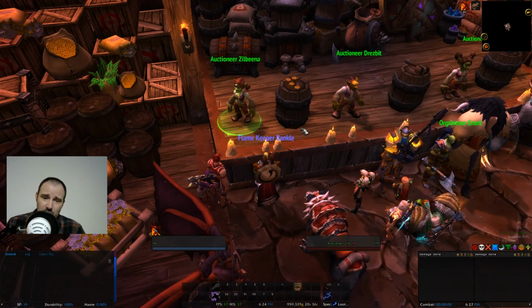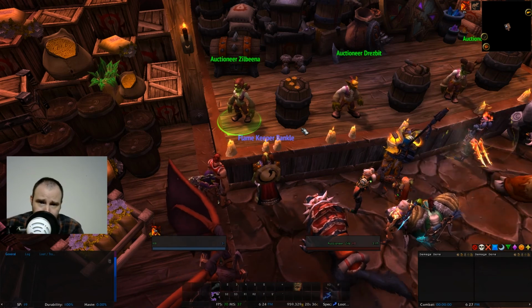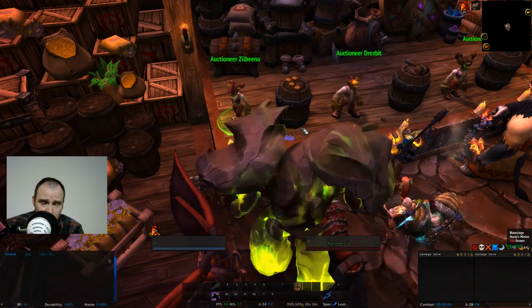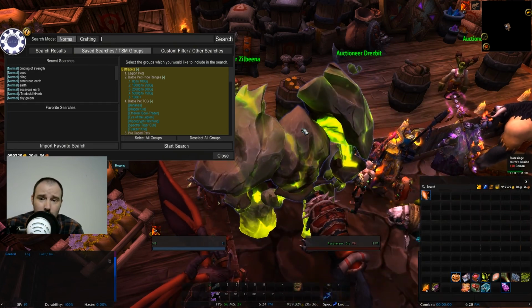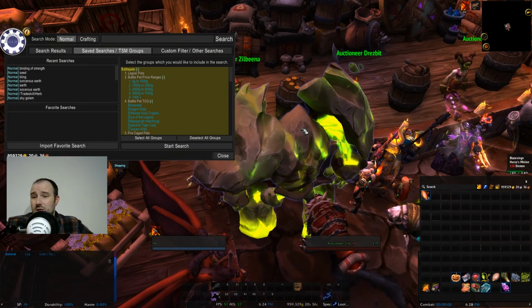So far, let's have a think back over 2 videos. What have we done? We've found out what TradeSkillMaster is. We've downloaded it. We've installed it. We've got our TSM website account. We've set the add-on up. We've got into game. We've created a group. We've created an operation. And we've posted our first set of auctions. Not bad for 20, 30 minutes.